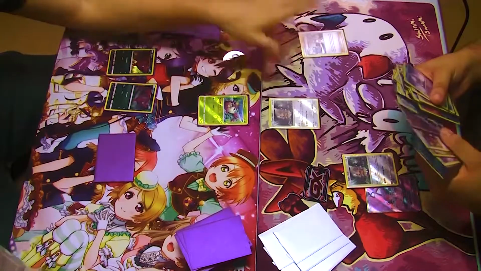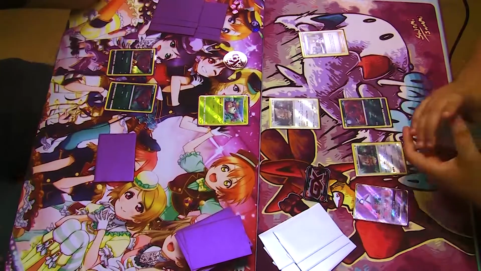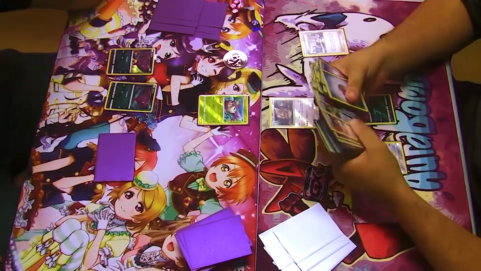So I'm grabbing Type Null here for sure, because I need 1 more. Hopefully I can get 2 Zoros down, because that seemed to have worked last game. And I'm debating if I want to get another Pokemon or not. I definitely don't want to get Cobalion. Cobalion's pretty useless this game.